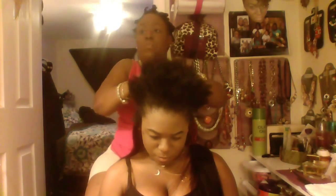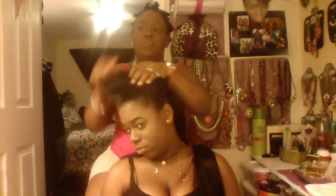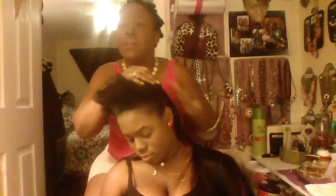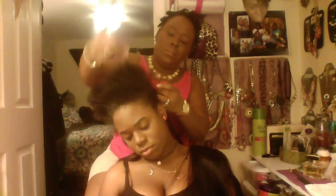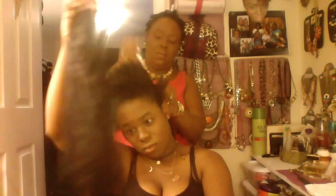What I'm going to do is alternate the tracks. So this one, this first one, I started it closer to the front right here. And it ended right behind the ear on this side. So when I make my next part, okay, that was the clips closing. So I make my next part. I will start from this side. Like that.